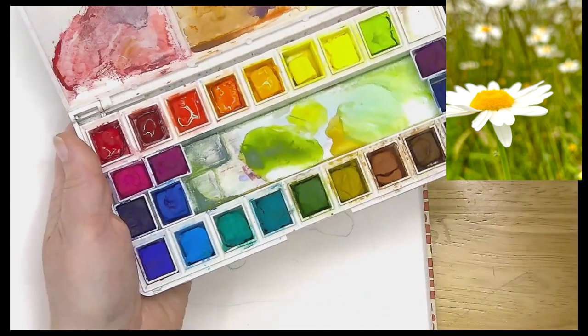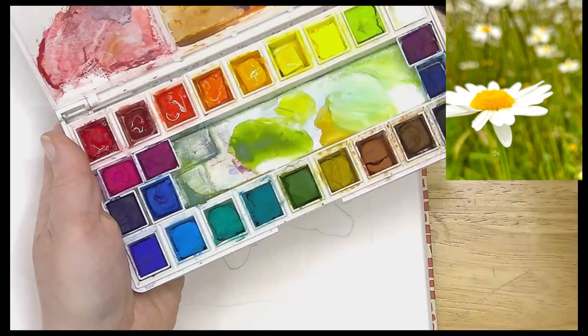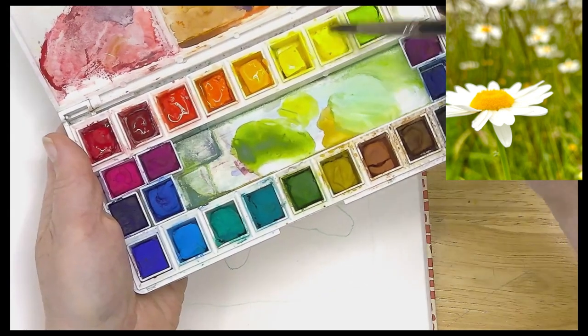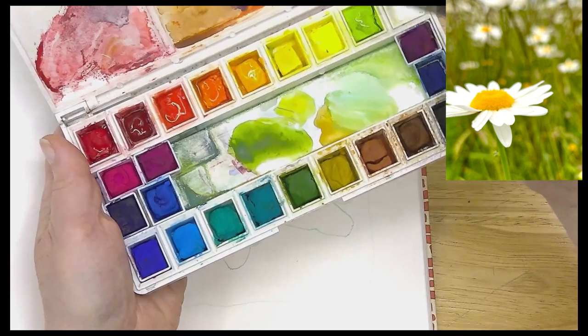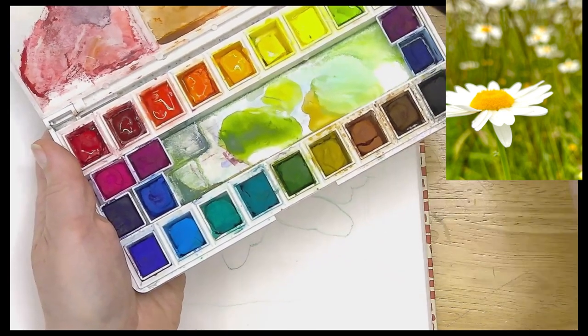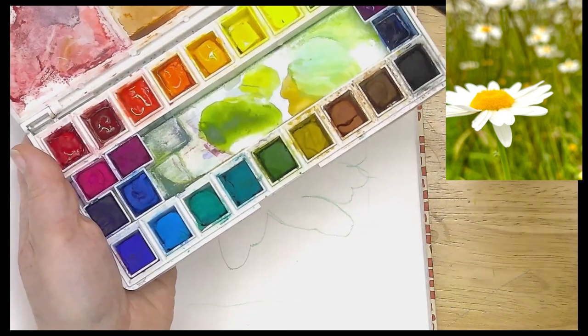The nice thing is these have not fallen out of the palette. I still have all my paints. Some of them have cracked a little bit, and that's okay. That has not caused me any grief. The colors have not popped out of the palette.